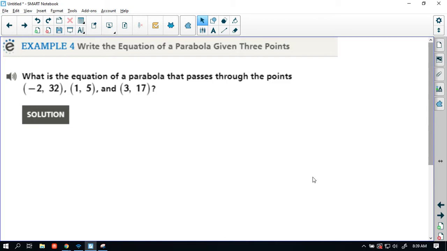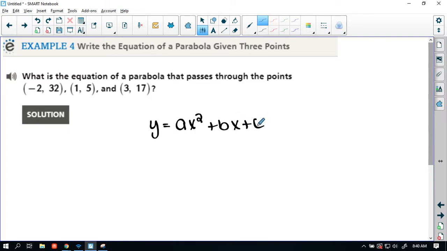So the equation of a parabola is y equals ax squared plus bx plus c. And I know that I now have 3 variables that I have to solve for. So this is kind of looking like something that we did in the previous topic 1. We have 3 variables. We have 3 ways to substitute into x and y, and we're going to have like a 3x4 type of matrix here.